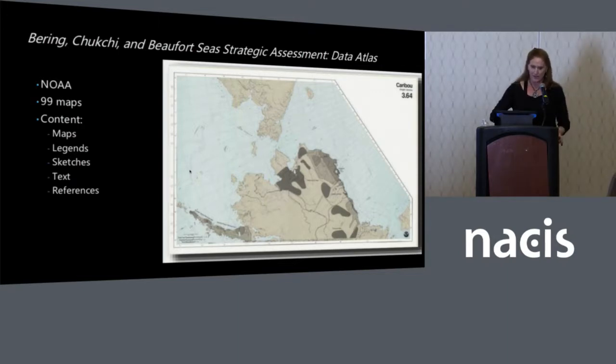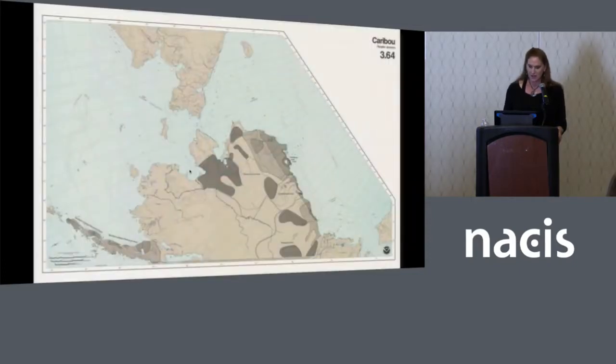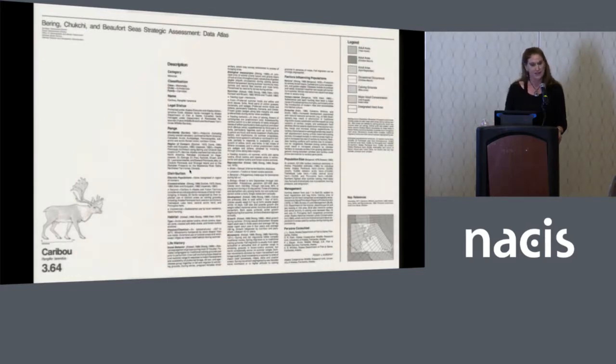You can sort of see the rings along the side here of the scanned map, and we could open the rings on the binder and pull out each map, scan it, georeference it, and begin to think about how to share that collection. But in addition to the map, there were other things. The map itself was there, but there was a beautiful little sketch of the animal or the invertebrate or the fish or the mammal that was being depicted on the map.